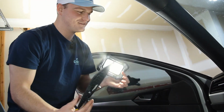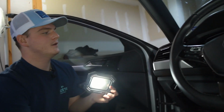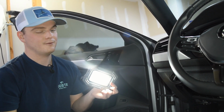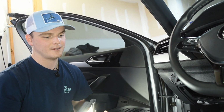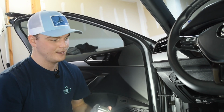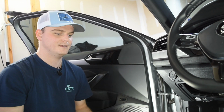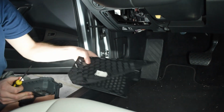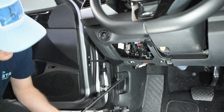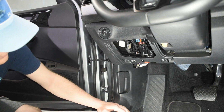So now this is off. That's easy. This gives us access to everything. The first thing I want to do is run the boost hose, because I want to show you guys the electrical part of it. I kind of just want to get the hose out of the way and put the battery back in, so we can show you guys which fuse we're using and which one is live and not. I don't know if you're going to really be able to see this from under there, and we'll show you in a second.